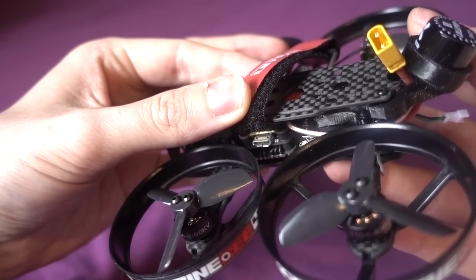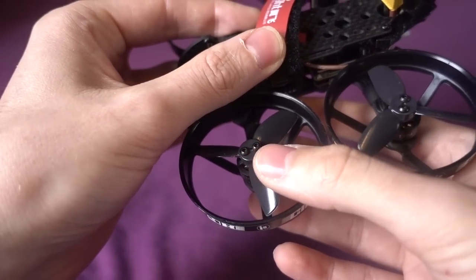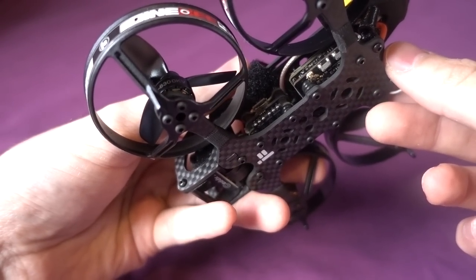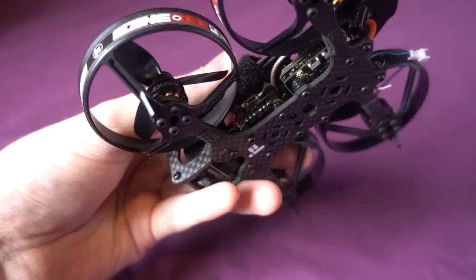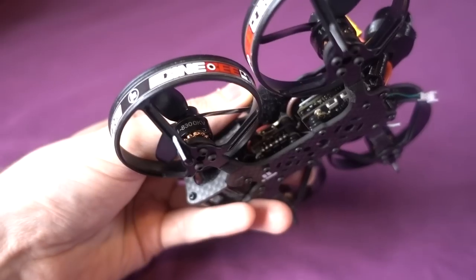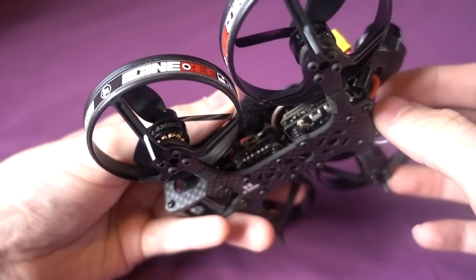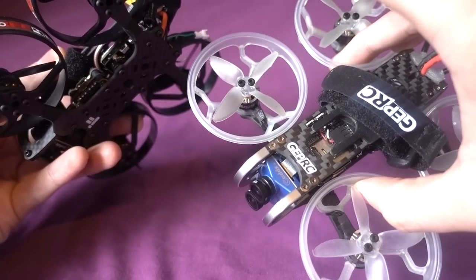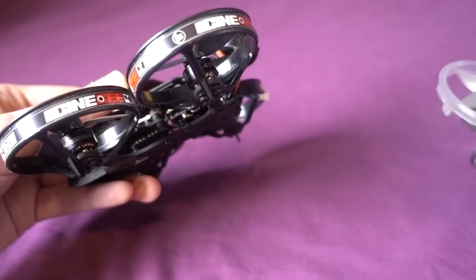Now, this tower itself can accept 2-4S voltage, it's just the motors that can't. So the ESCs are a 4-in-1 BLHeli_S with DShot600. They are only 12 amp each, but when you do the calculations, the 35 amp on the GepRC model are a little bit overkill. It's just important to note that the GepRC model that I reviewed is the advanced version, so it's more expensive than the standard version, and also more expensive than the Cinebee.